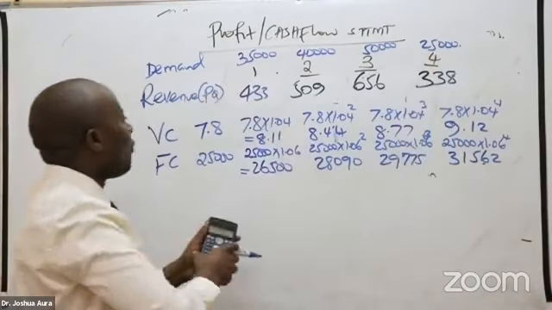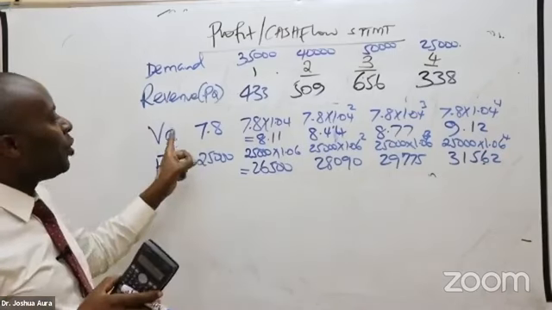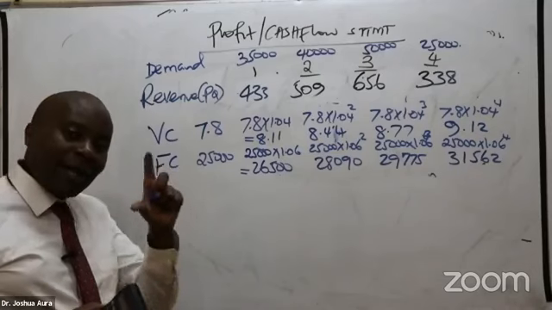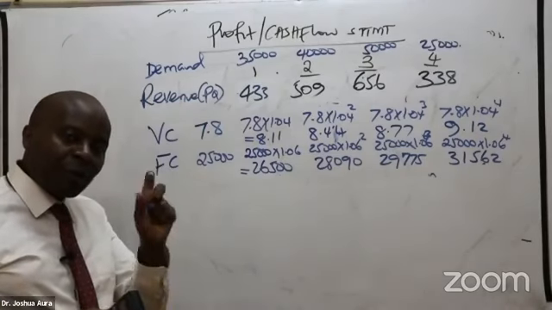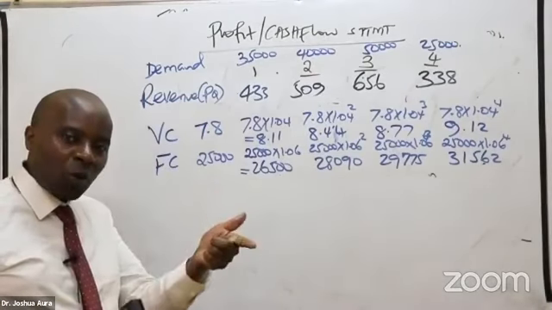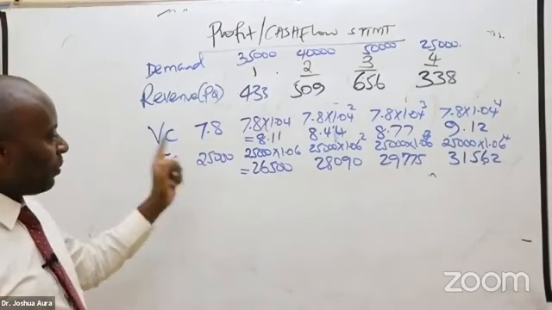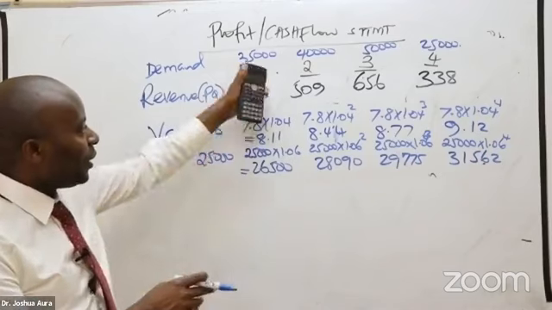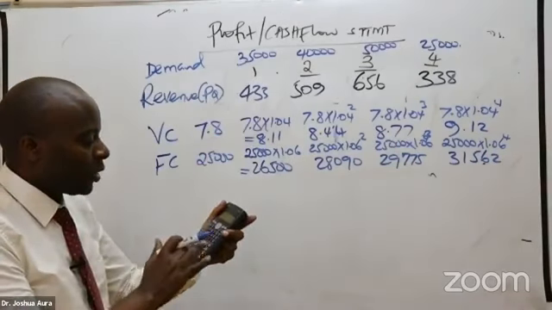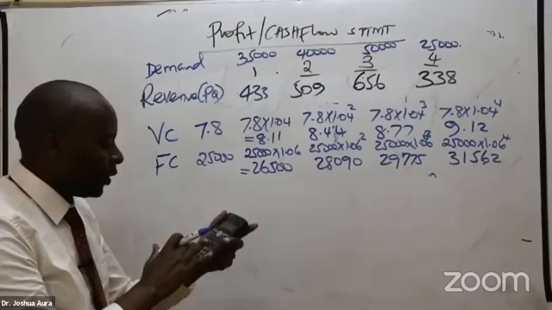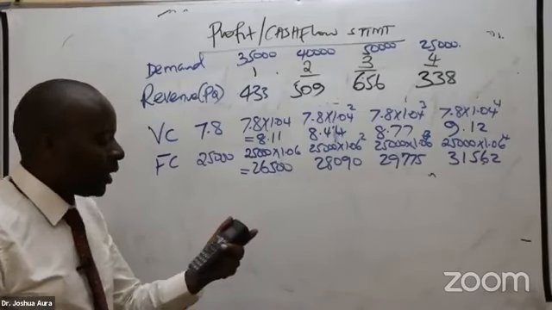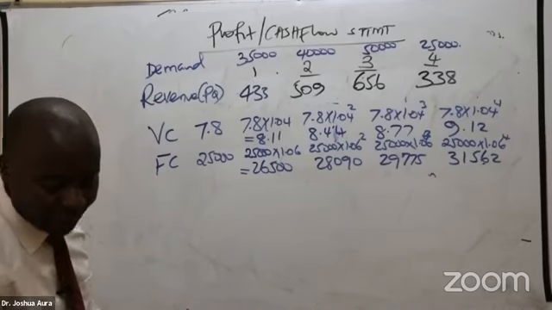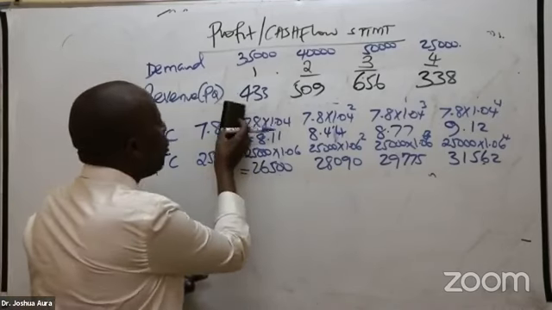So let's go to variable cost. Variable cost, as usual, is variable cost per unit. And I'm interested in an income statement which captures profitability for all the units that we produced and sold. So I need to take the variable cost given here times the quantities. So like the first one, the quantity is 35,000 times the variable cost of 8.11, which gives me, in terms of thousands, 284.